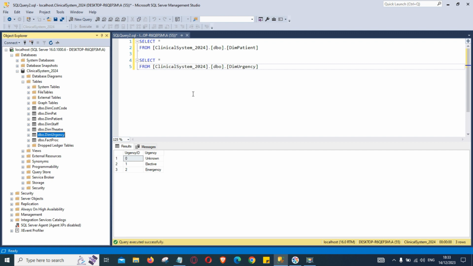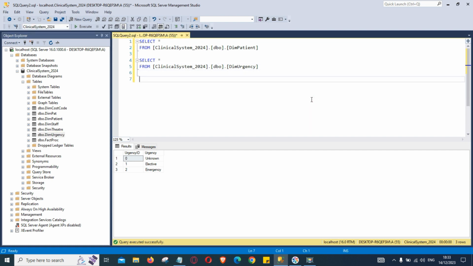Our second topic is foreign key. So let's create a foreign key. To do that, we need to type some code.